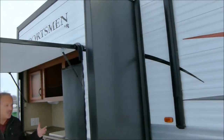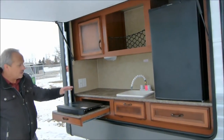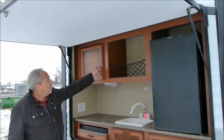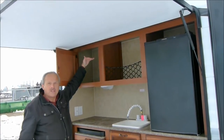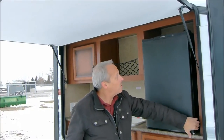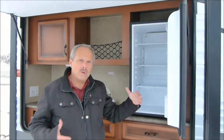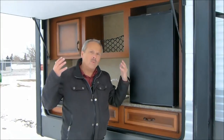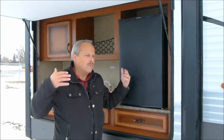Now here's the outside kitchen — this is new for them this year. It has a stove top. You can have your bacon ready in the morning first thing before your spouse gets out of bed. You can have lots of storage back here, and surprisingly, it does hold nice-sized bottles inside here as well for the beverage user of the family, including the second fridge. And that's the one thing that most people are saying about RVing — they want more cold storage. Why would you want more cold storage when you're out in the heat of the summer and parched and thirsty? Well, I wonder why.